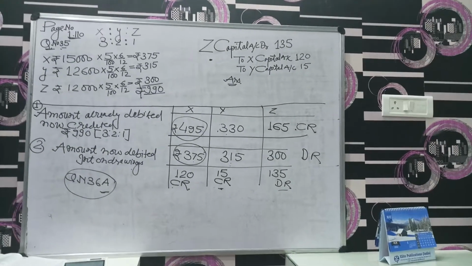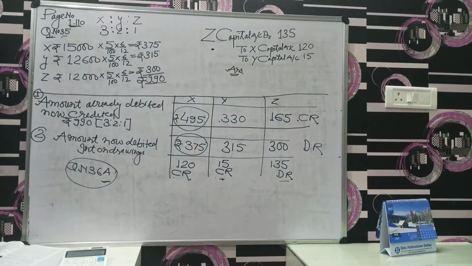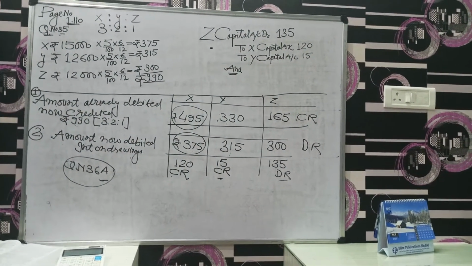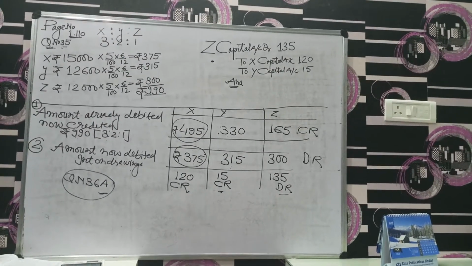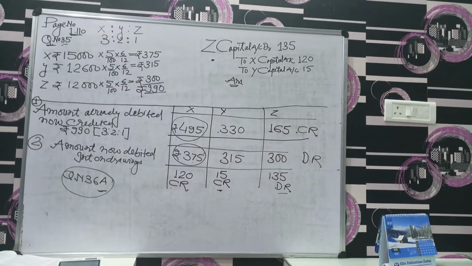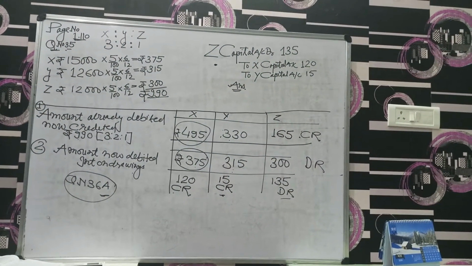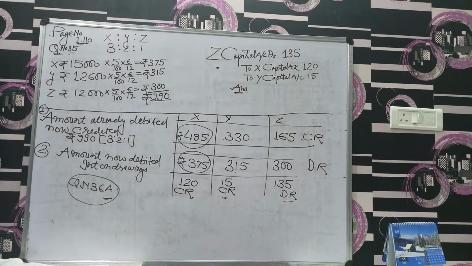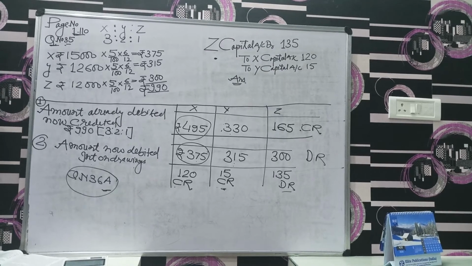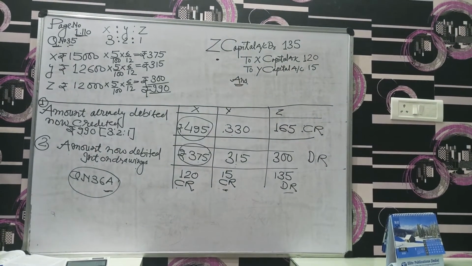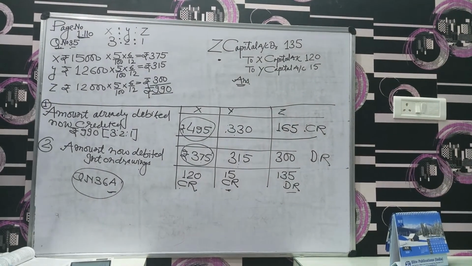A, B and C are partners sharing profit and losses in the ratio 4:3:2. After the preparation of final accounts for the year, it was discovered that interest on drawings had not been taken into account. Interest on drawings of partners is given, so one part we are free from regarding the calculation of interest on drawings. It's already calculated: 300, 220 and 200. Give the necessary adjustment entry. You will do it in that particular manner.